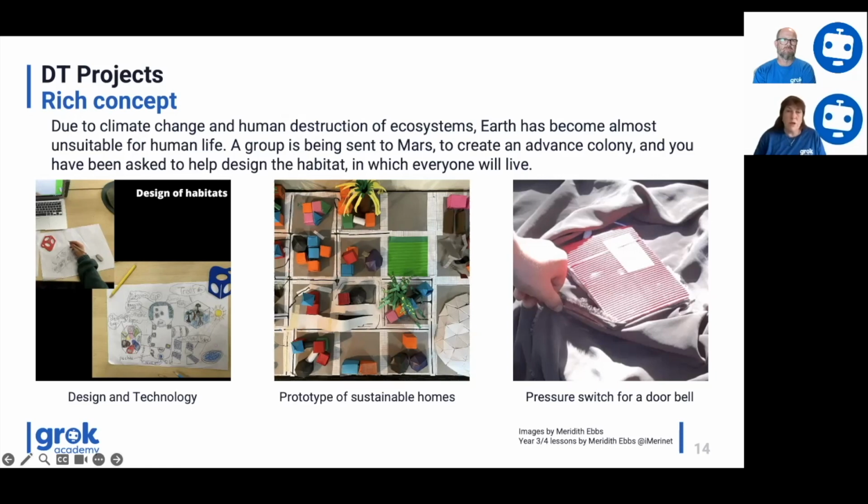So here's 3 images that outline what we were doing. The user story that went with this was based on the future and moving to Mars. Mechanica, the picture book, which was one of the books that was selected, is a futuristic book, science fiction genre. So it was about climate change and how humans had ruined ecosystems.